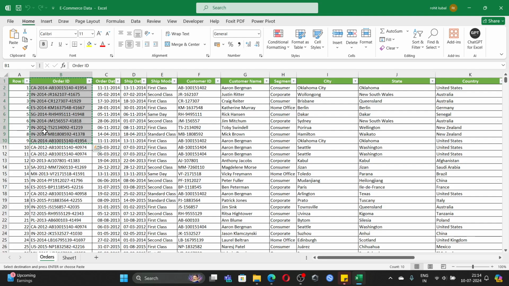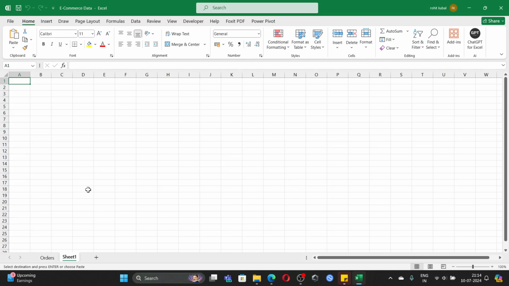Okay, so I'll tell you. Yesterday I showed that one is while copying, one is while cutting data, and one is while using the format painter. So when we use the format painter, that time also you are going to see this running line around the data which you have selected. Okay, so I'll go to the next sheet, Sheet1, which is the blank sheet, and on that I'll show you how differently you can paste the data.